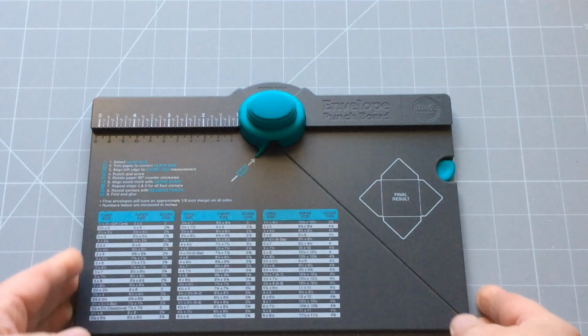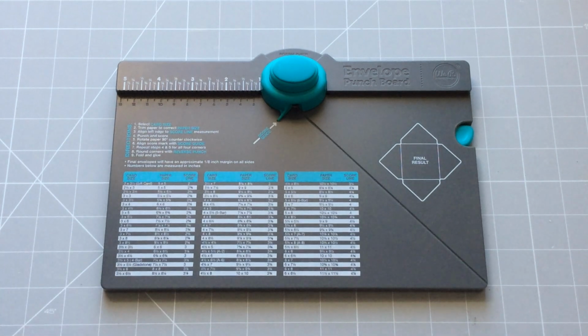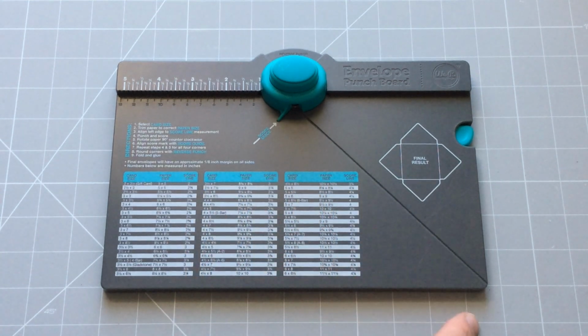So I've been asked, how do you use one of these? This is a We Are Memory Keepers envelope maker, and there are other brands out there. And I thought, okay, if someone's asking how to use it, there's always newbies who don't know. So I'm going to give you a quick demo on this, but stay tuned because at the very end of this video, I'm going to show you a really clever little trick you can do with this as well. Just an added bonus, a little cherry on top of the cake.